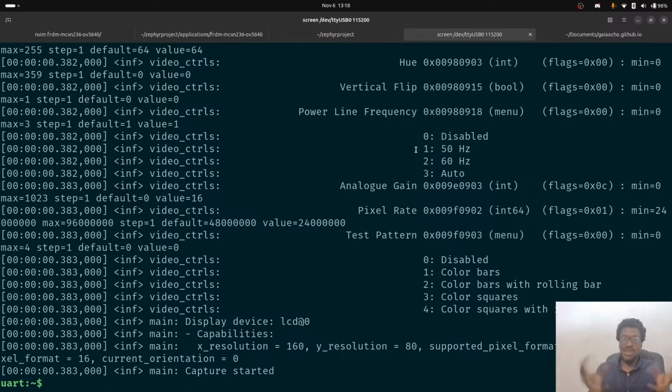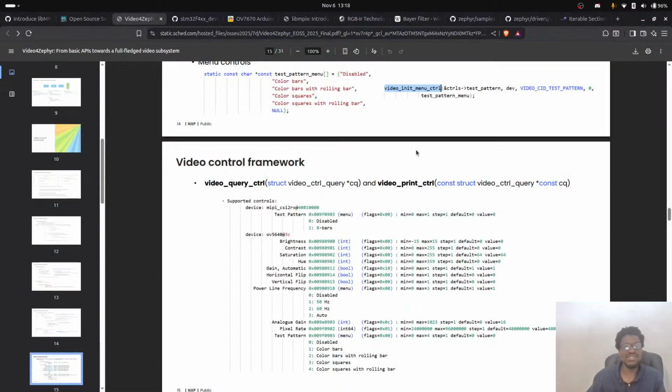Cool. So this is kind of what the video subsystem does. It looks at what your display can do, it looks at what your capture device can do, and then it sets all of this. It tries to do something called arbitration. It negotiates from this side to this side and tries to make them meet in the middle. Cool. So let's keep looking.